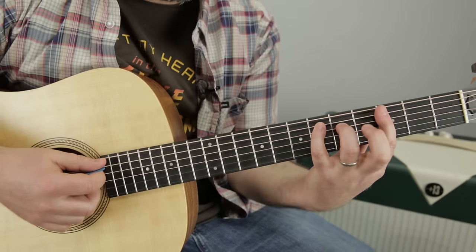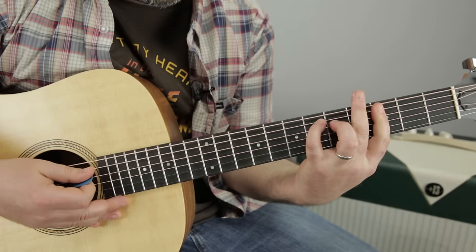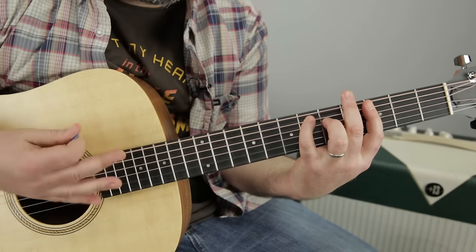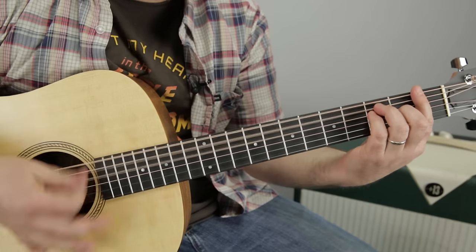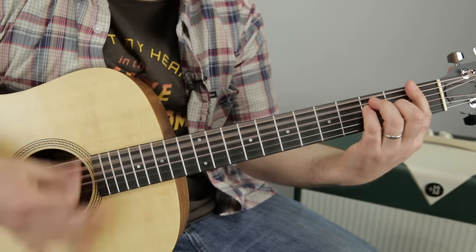E flat major 7. So it's that same chord. You can press that, or I'm just kind of, has nothing to do, poor middle finger. So we have the E flat major 7. There we go, and then F bar chord. F bar chord.